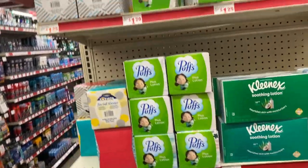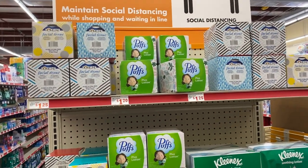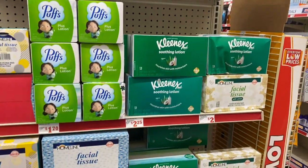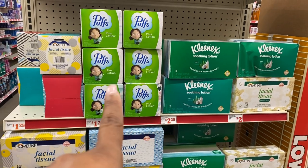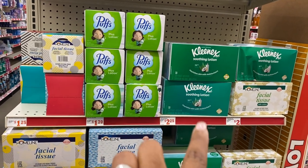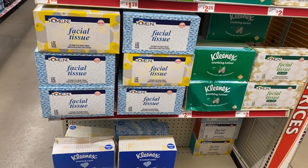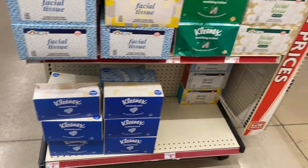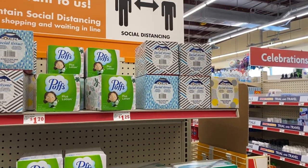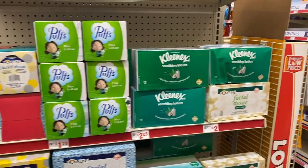And this is something else that I need to stock up on, the Kleenex. I need to give Corey some more for school because, like I said, flu season is here. I typically gravitate to the small boxes for my desk in my office, maybe a bigger one out in the living room area, but you can't beat the prices. And nine times out of 10, they do have a smart coupon for these. So look out for those.